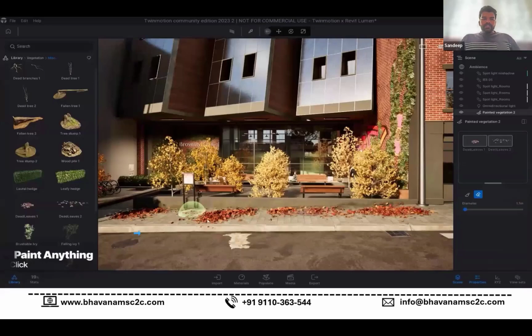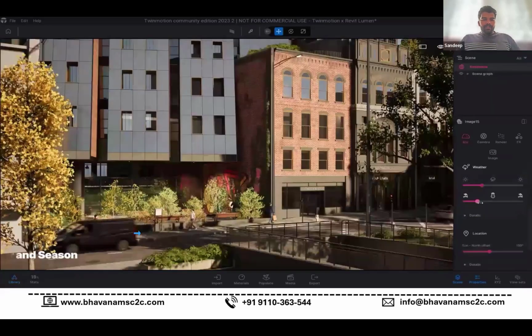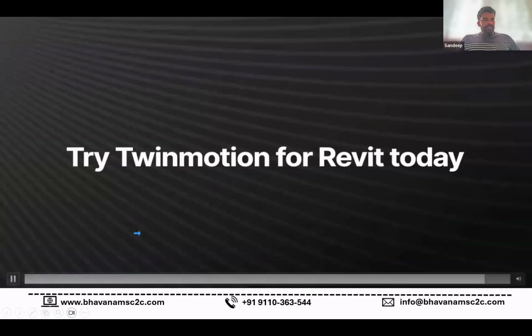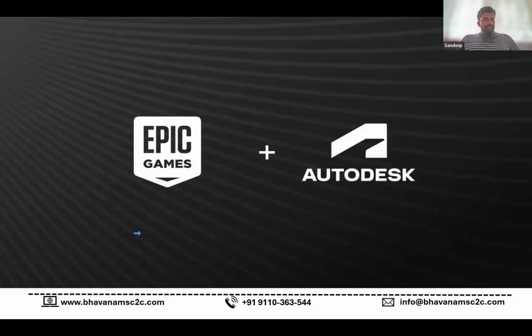That is an advantage. If you have all these things ready before the construction starts, it will always be more helpful in the construction process of the building, right? So Twinmotion is one of it.